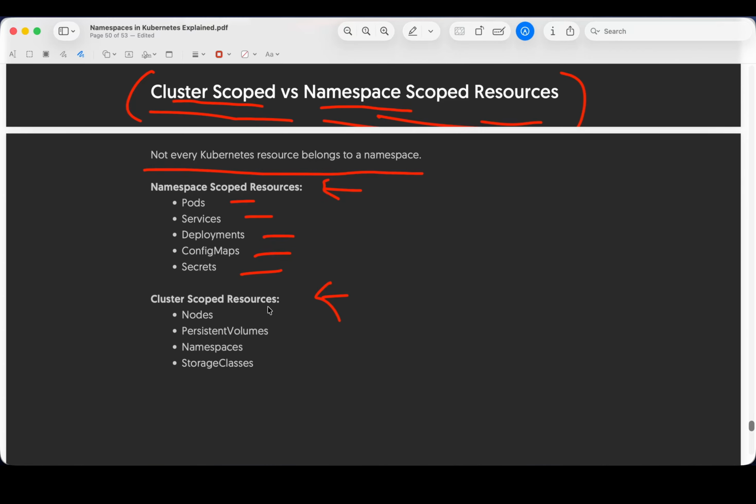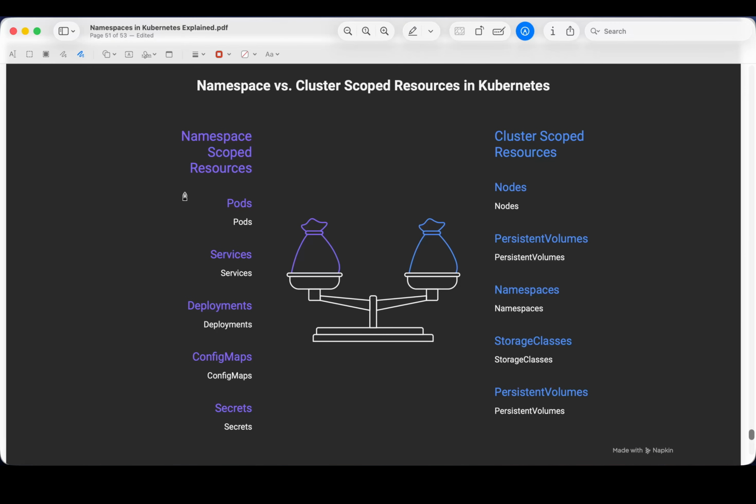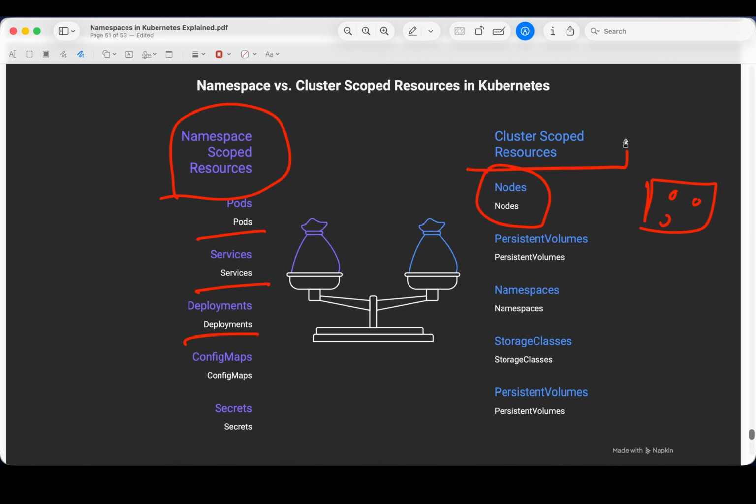Then come the cluster-scoped resources. For example, the node, the persistent volume, and the namespace itself come under cluster-scoped resources. Then storage classes. I have created a diagram. Namespace-scoped resources are pods, services, deployments, and cluster-scoped are nodes. The nodes are the machines where the pods run, and they are managed by cluster-scoped resources: namespaces, storage classes, persistent volumes. We should understand the difference between them. If you are ever asked this question in an interview, just mention that namespace-scoped resources exist only inside a specific namespace, like pods, services, config maps, but cluster-scoped resources exist across the entire cluster and are not tied to any namespace, like nodes, persistent volumes, namespaces, and cluster roles.